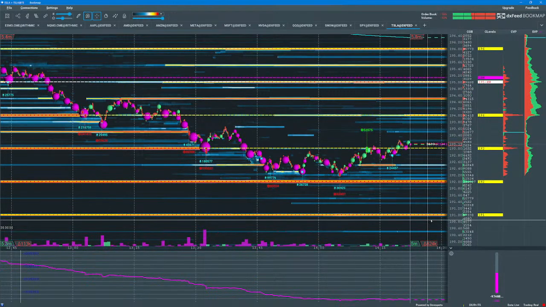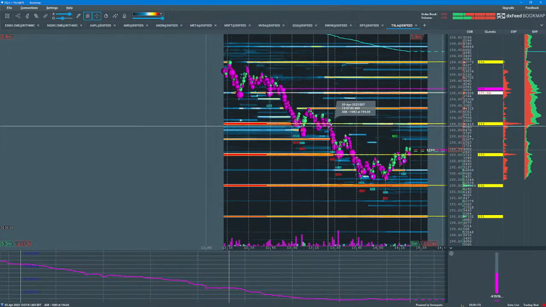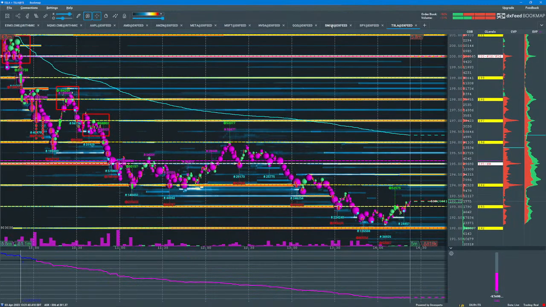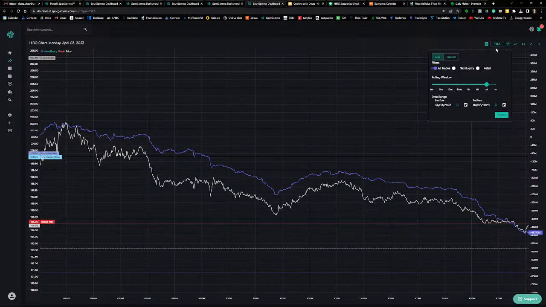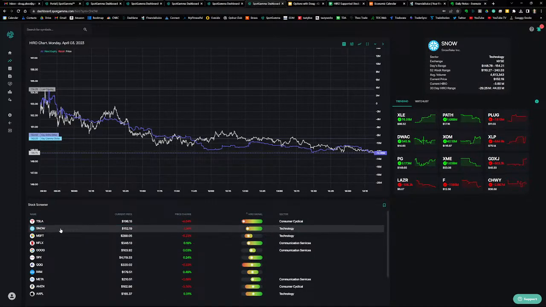All right, I've got a couple minutes left. Let's take a look at some other stocks. And here's Snowflake. And let's go take a look at Hero for Snowflake. And recall this stock was very strong last week, the last couple of days. Notice it is next on the list with the weakest signal. Falling Hero.